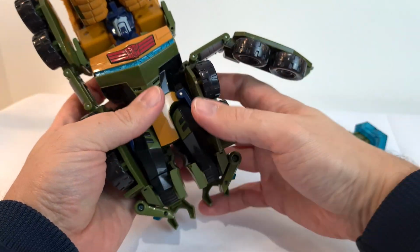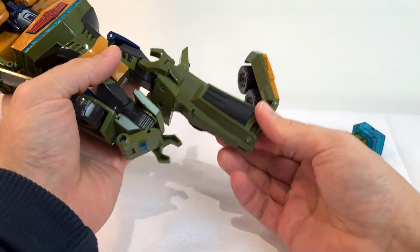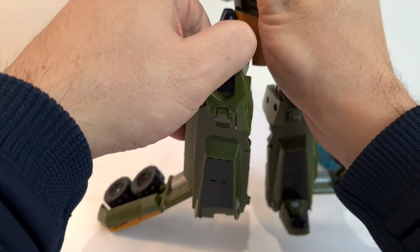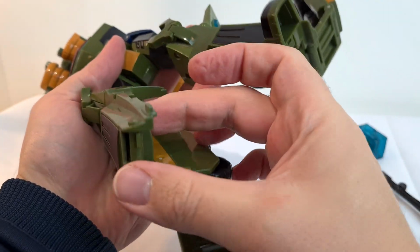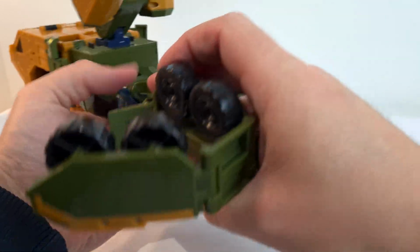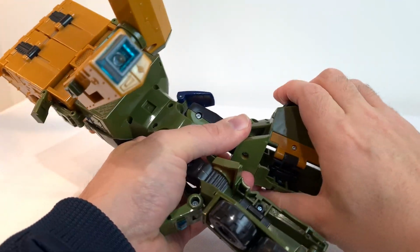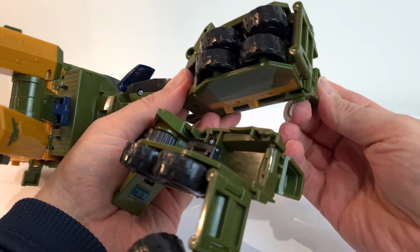And you can see Ultra Magnus where he is underneath. You're going to fold out the legs towards you. The foot is just underneath there, so fold him out like that. Fold this one out like so. Then these bits are going to come round, fold into there. Actually, does this bit fold round? I think this bit comes around here, goes into there like that. And then basically you have all the wheels hidden away, which is a really nice touch actually.